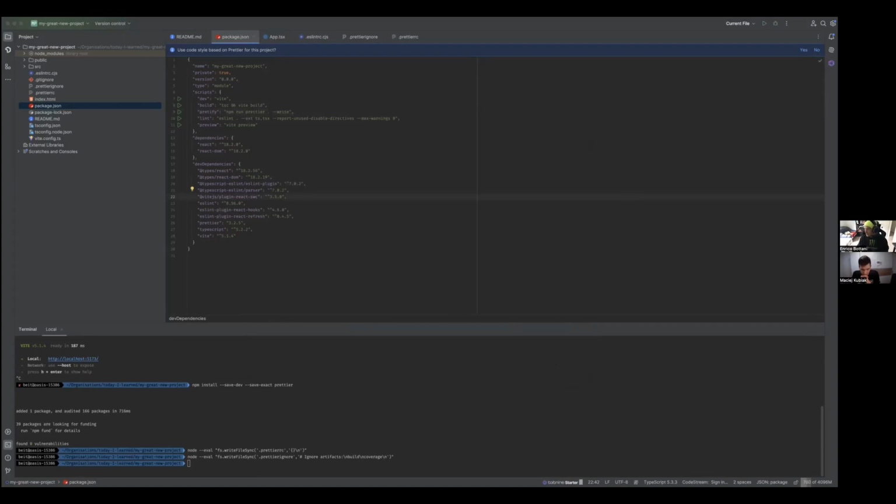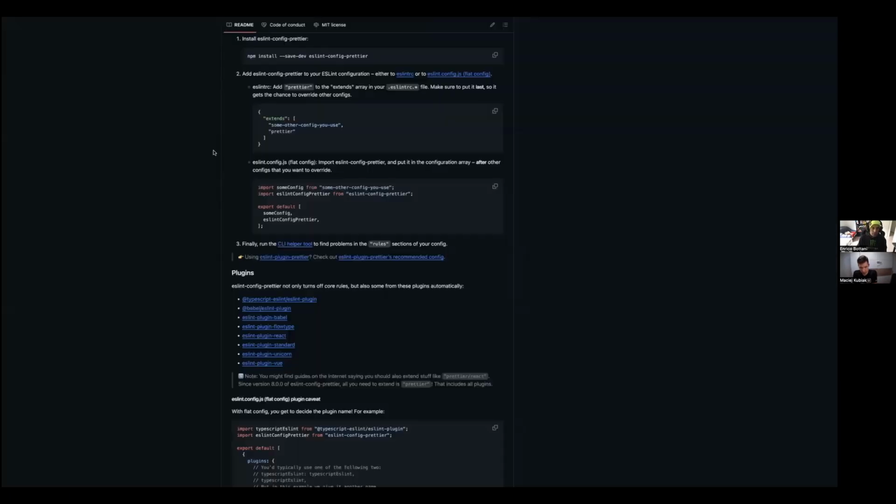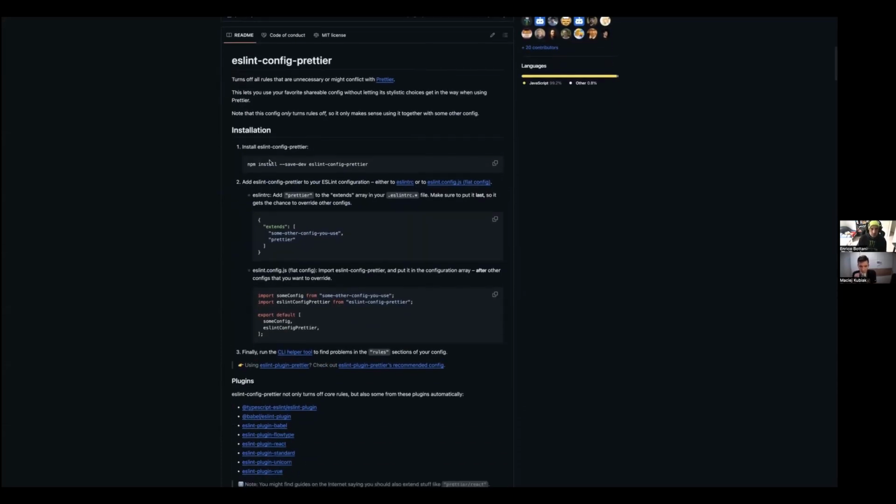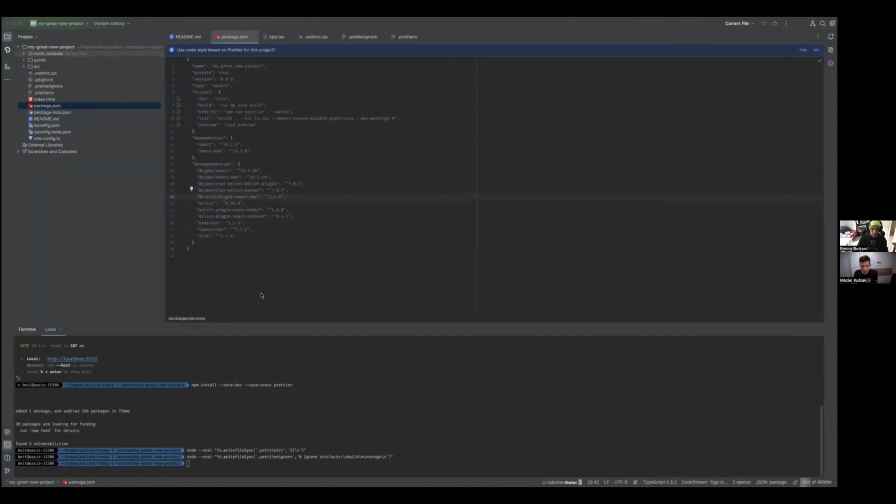Okay, now that we are there, we want to make sure that Prettier and ESLint work well together, because these two try to achieve similar things. There are many things where they overlap and some where they don't, and we want to make sure they go along with each other. So there is an amazing plugin that you can configure, and it's called eslint-config-prettier. It comes with beautiful documentation for the installation, and it's very easy to add to your project.